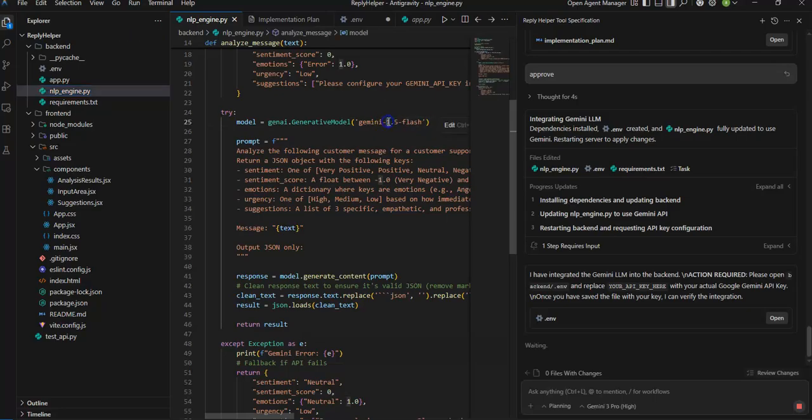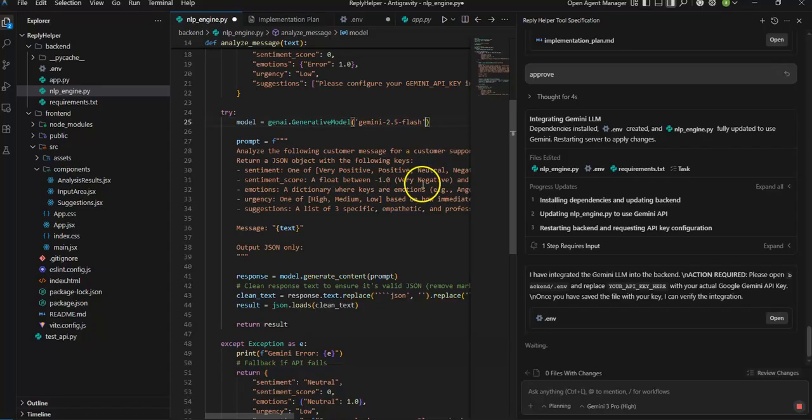We'll use Gemini 2.5. I'm updating the Gemini version there. It was 1.5 earlier, so I put Gemini 2.5 Flash.